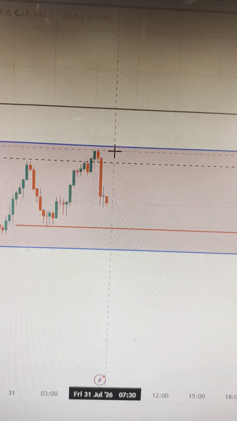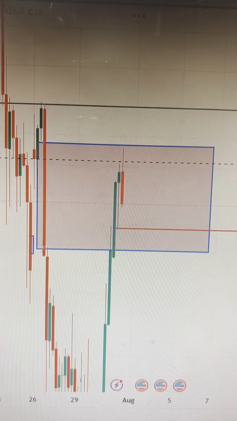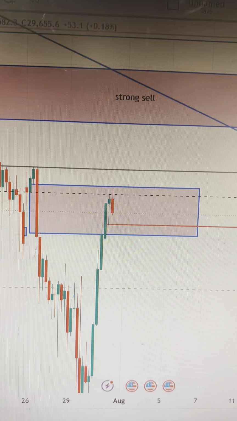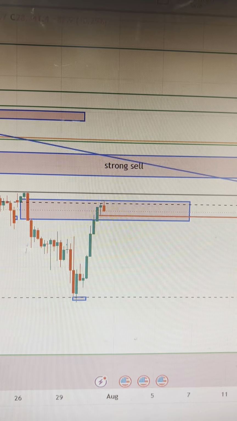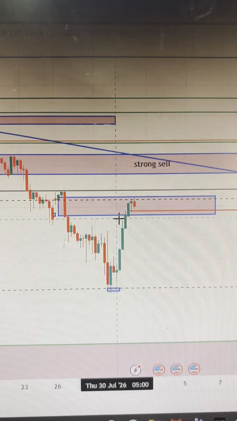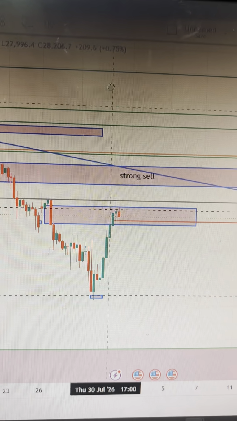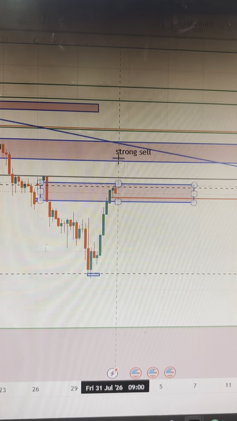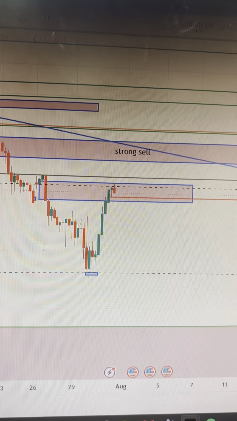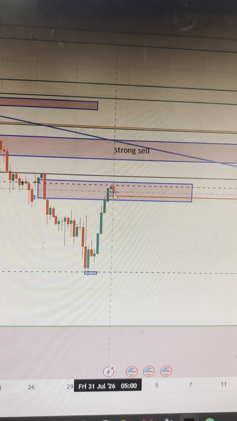So this upside, you can enter here. The risk to reward is going to be a little bit wide. That's why I don't want to enter early. But if you want to enter here, you can enter here. Then your stop loss, it can be a nice 1 to 2. Yeah, you can put your stop loss here, but I'm not looking to take the entry now up until I get the confirmation that I want.